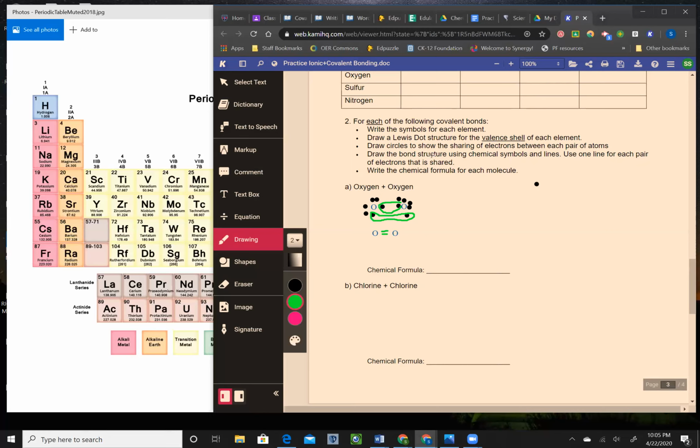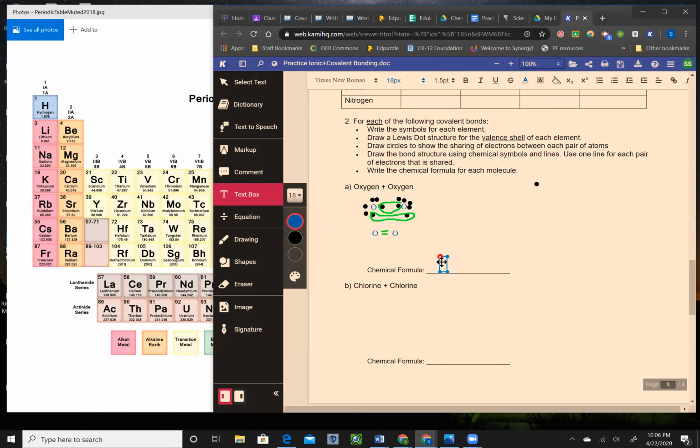So now that you've drawn the bond structure using the chemical symbols, the 2 lines, now you know that 1 line equals 2 electrons. Write the chemical formula for each molecule, and that'll be pretty easy. What do you see here? That's right, oxygen, O2.